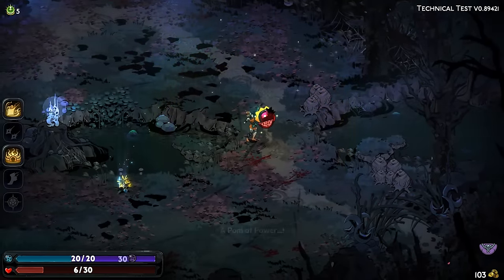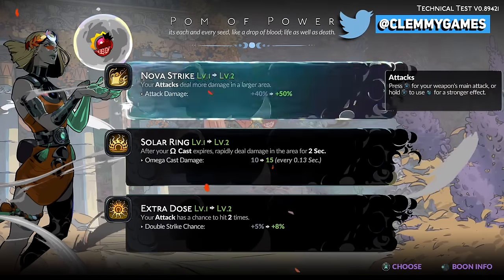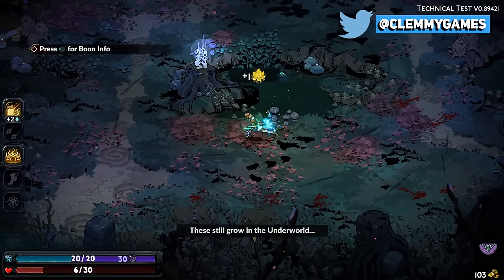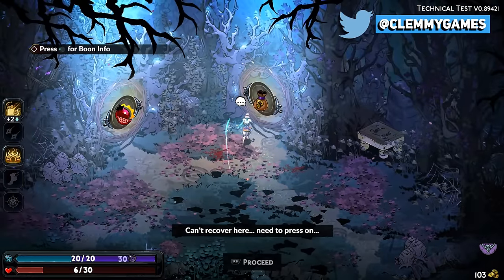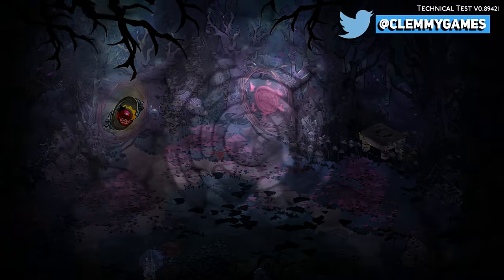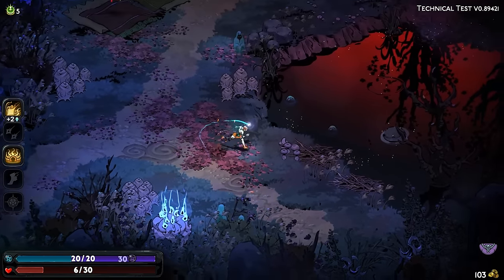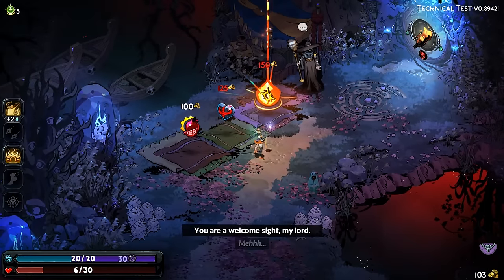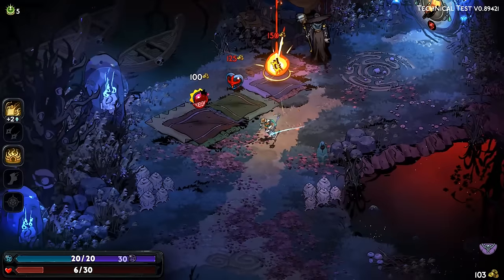See what we can level up. Nova Strike, Solar Ring, Extra Dose. Just more damage. Gather this. I think I'm gonna die in the next room or something. Unless... let's see if we can get some healing here. And we might be headed up on a boss. You're a welcome sight, my lord. No healing. And yeah, I think I'm gonna die at a boss, but yeah.